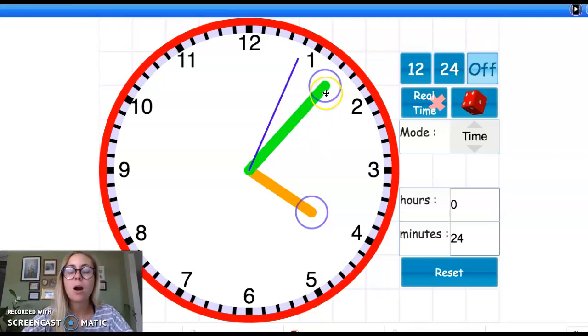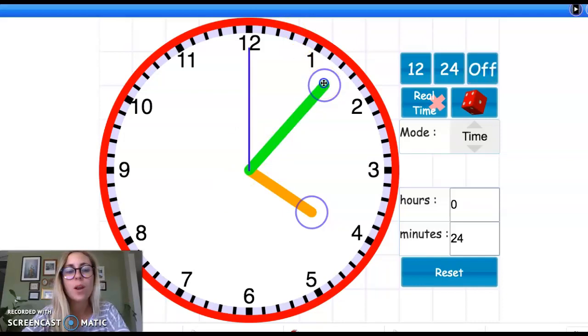So now that I've clicked off, I want to make sure that when I'm moving my hands around, I start with the minute hand. That's the super, super long and skinny hand, or this green hand right here. The short hand is for my hours. That's right, how many hours are there in my day. And finally, the skinny, skinny blue hand is for seconds right here. So I've got my minute hand, and that's the only one I want to use.